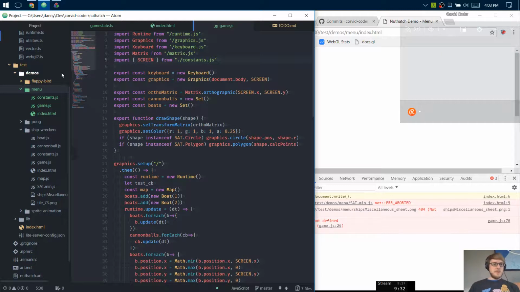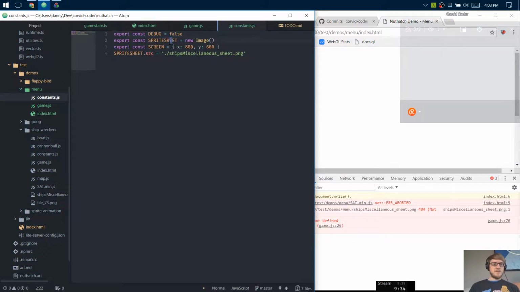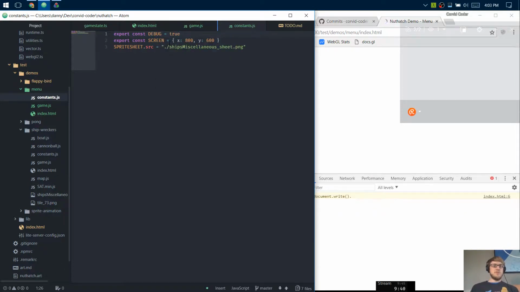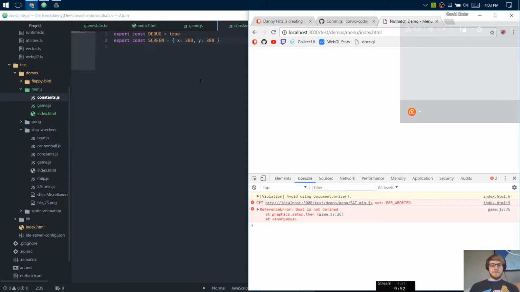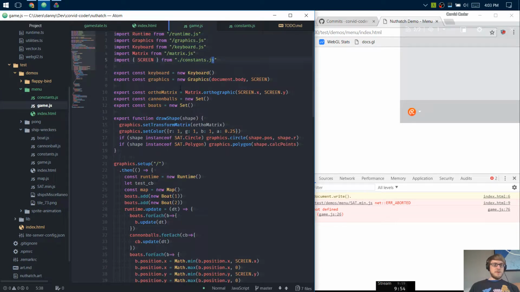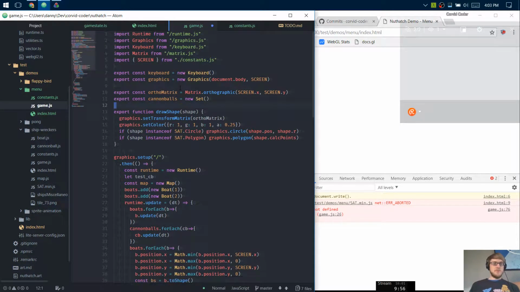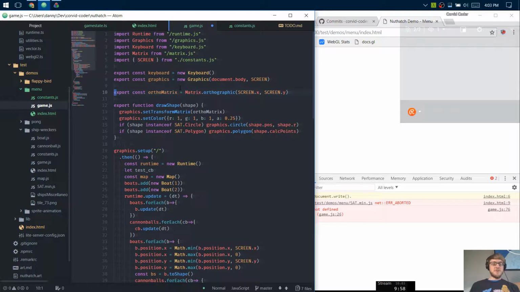Okay. So what does constants look like? It's got a spreadsheet, delete, debug, true, screen 800 by 600. We don't need that. We're gonna do 300 by 300, and we don't need that. Okay. So there's no boats, there's no cannonballs. Oh boy.